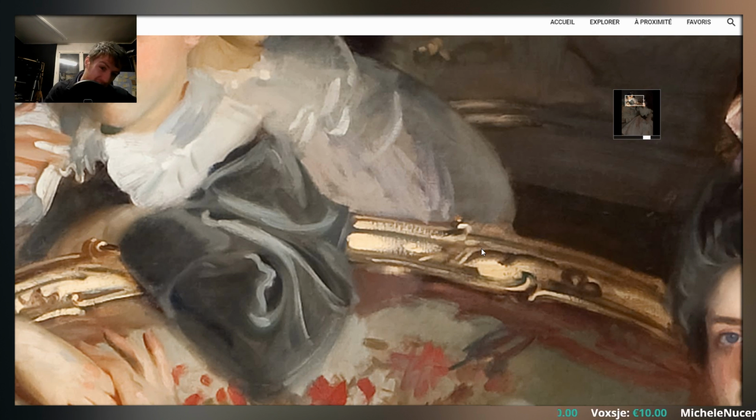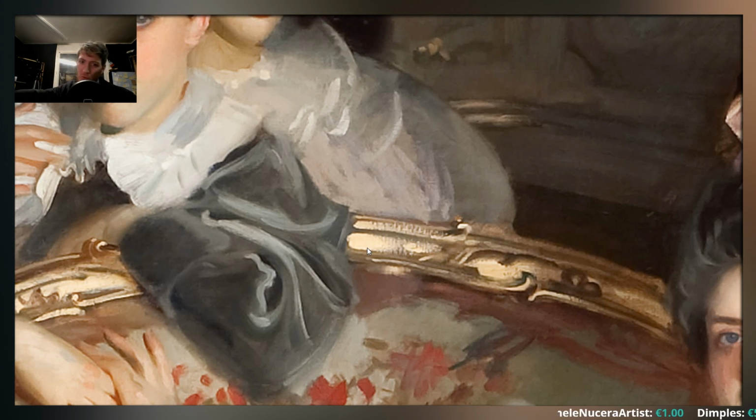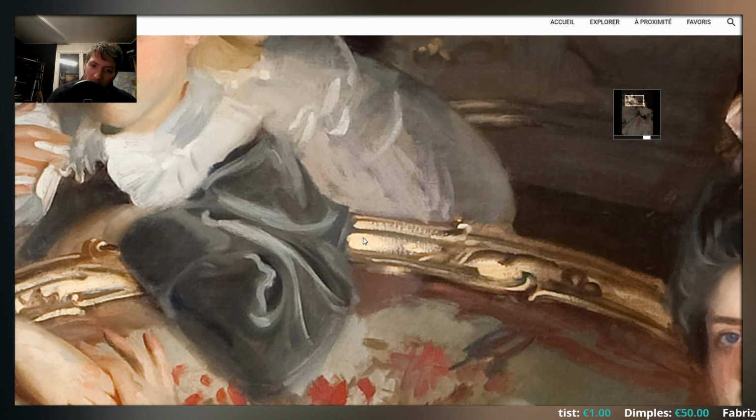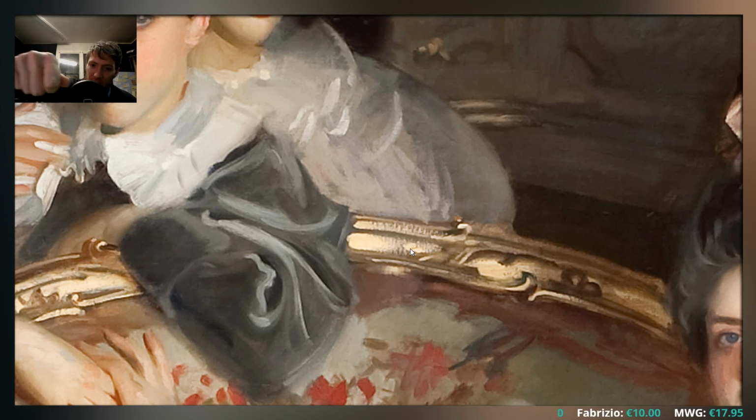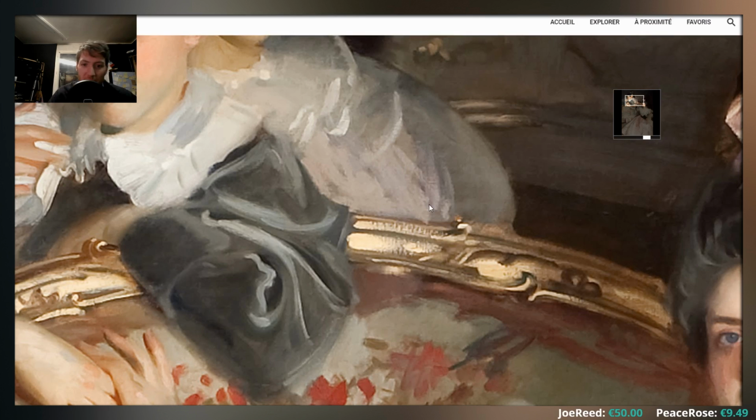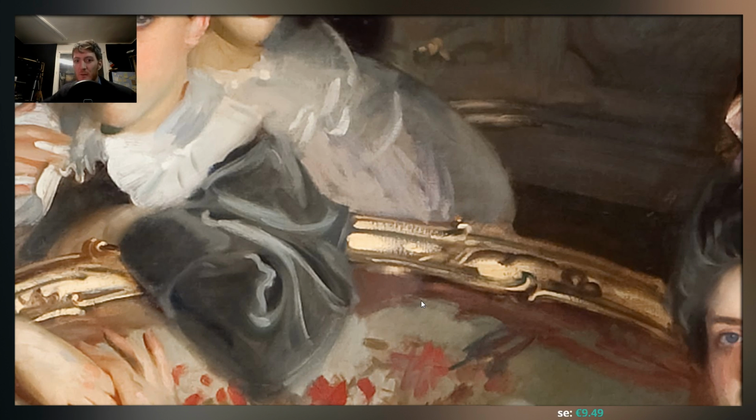This brown layer, and then with a brush full of paint, boom. And maybe with the same brush, just turning it on the side to have the thinner part of the brush, boom. It's probably with the same brush or another brush, one big pass, and boom, goes like this.